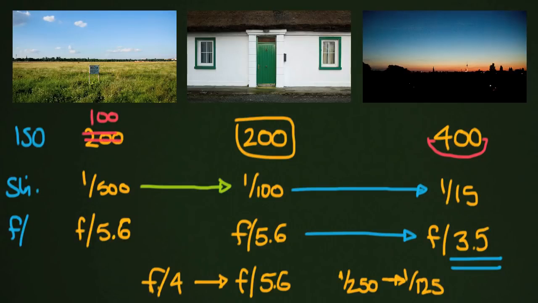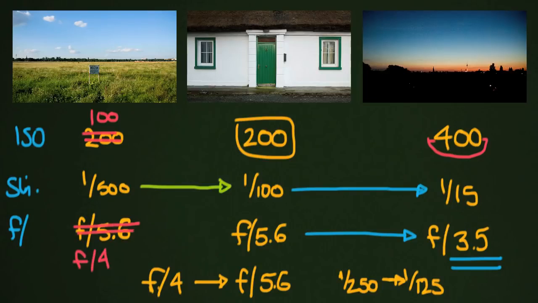So if this was 100, for example, instead of 200, you would then have to change this shutter speed and cut it in half, or double it, I guess. It's kind of hard to explain with these numbers, but if you were to move this down to 100, you would have to move this shutter speed up to 250th, because you have doubled the amount of time that you need to expose that image. If you were not to double the amount of time, you would have to add more light, so you'd have to move this to f4.